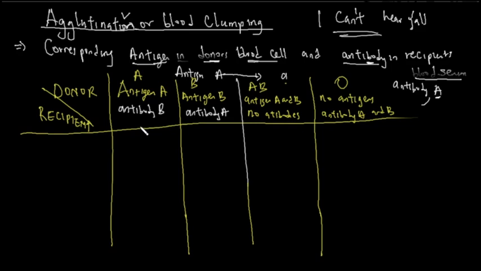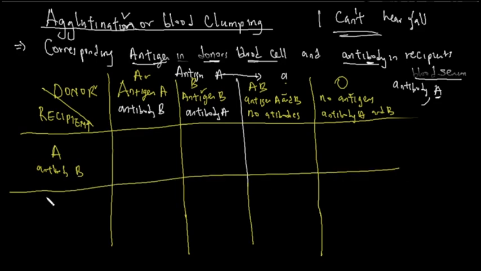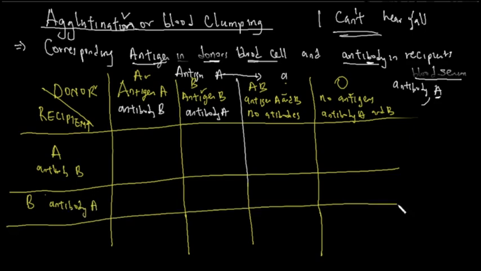So anytime you're considering this, what you're considering for the donor is antigen. Don't remove your mind from antibodies for donor. For recipients, you consider antibodies. So let's go on. If we have A, we know that this is antigen A. I don't need to write it. Antibody B. Then for blood group B, it will have antibody A. Right? Then for blood group AB, it will have no antibodies. Are you following?